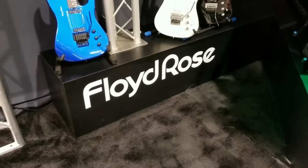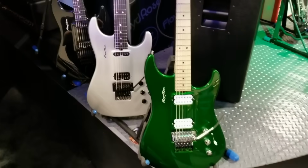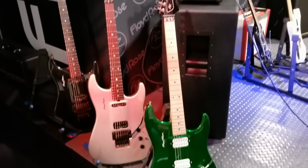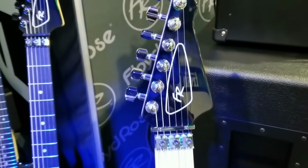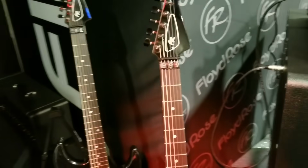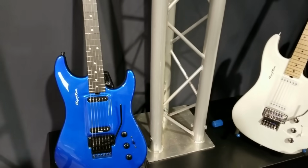Look at that. Now we're at the Floyd Rose booth, and I know what you're thinking, we're gonna look at bridges, but you guys probably seen some of this. They have a new guitar this year. And what's going on? Now, a lot of you guys remember when they made that headstock that you could hang with a nail. It was missing in the center. As you can see on this one, they gave it the drawing, but it is solid. So it's not that hollowed out headstock. Got normal strings, not like the speed loaders, but what they added is a new feature.